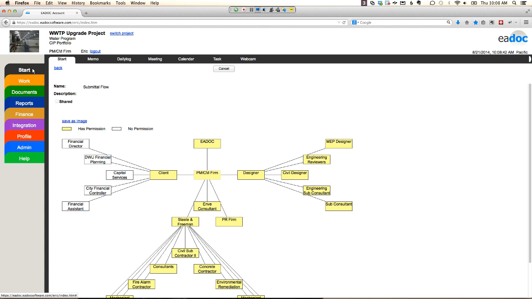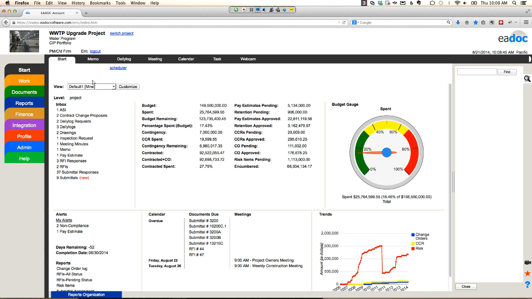Now within the application, we're going to do document control for these guys. We're going to do cost control for these guys. We're going to manage all this data that's moving across the team. And so we're going to take that information and then roll it up into reports and dashboards for you guys. So this is a project level dashboard here in the system.